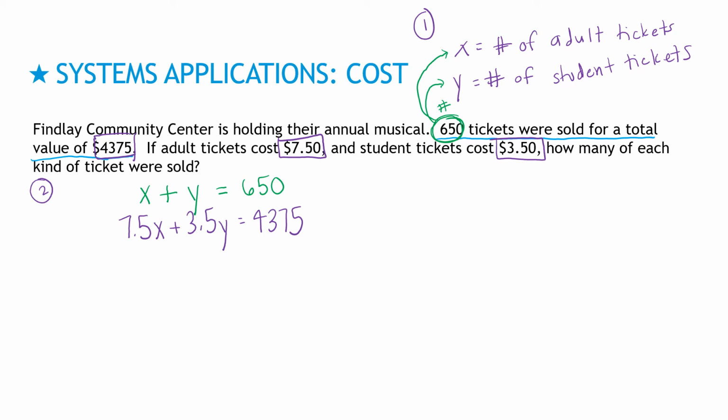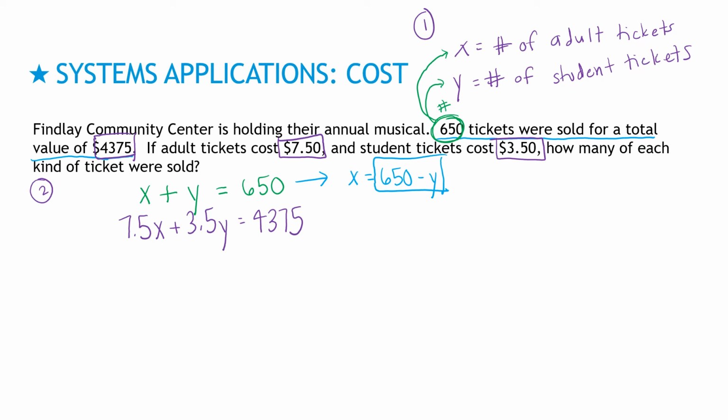Step 3, remember I'm looking to hopefully solve this. So I want to either use substitution or elimination, and again, it's totally your choice when you're doing them. For me, I just say solve the system, so pick the method that you like best. So I could take each equation times, say, negative 3.5 to get rid of the y, but I'm going to do a different method this time. I'm going to turn this into x equals, I'm going to subtract y from each side, 650 minus y. So I'm going to choose to use substitution just to change it up since the last time I used elimination.